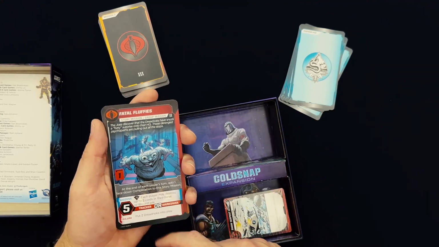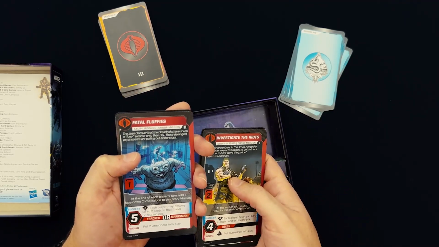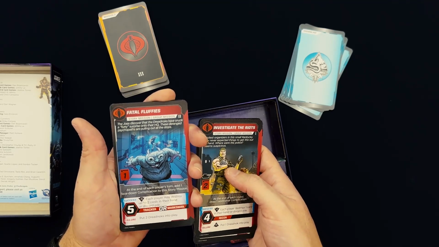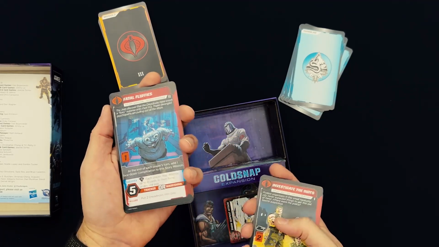Fatal Fluffies. Oh, geez. Yeah, at least it doesn't take itself too seriously. The Joe discovered that the Dreadnoks have snuck a furry surprise into their HQ. These deranged psychopaths are pulling out all the stops. So yeah, there you go. We got walrus bears and killer furries.